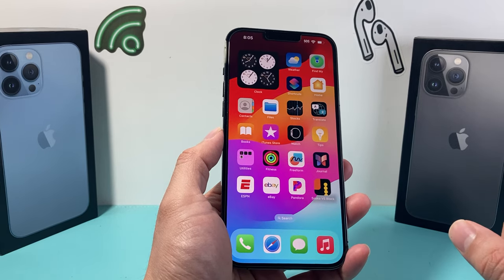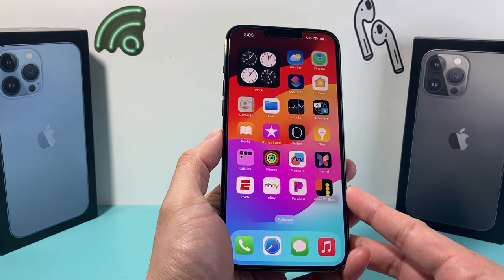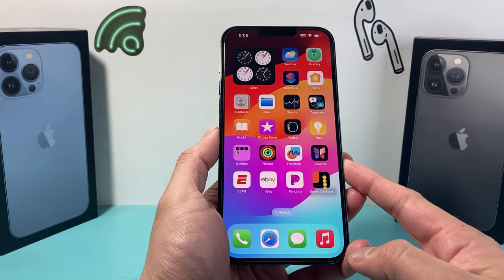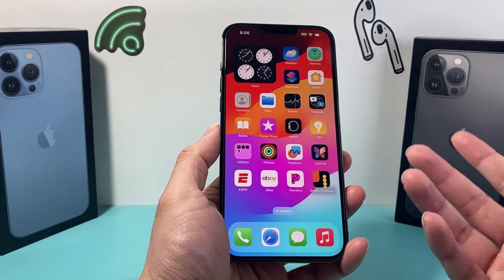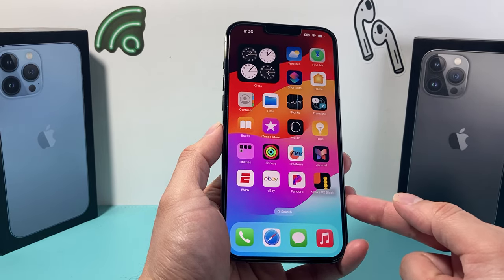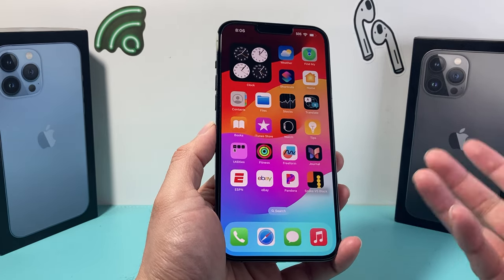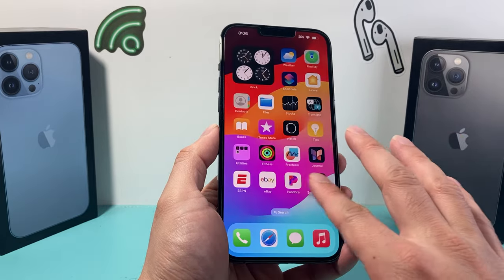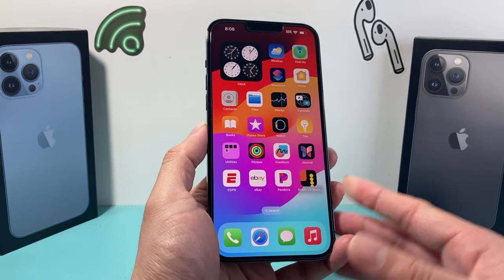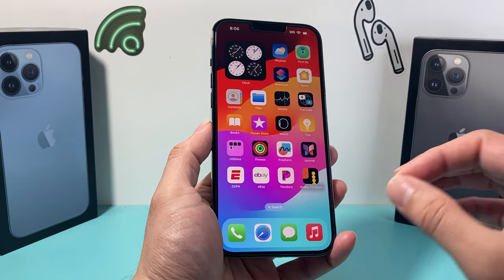The pros of this phone: the physical SIM card is probably a big plus, it's updated with the latest iOS version, it's fast, it has a 120Hz refresh rate, and 5G as well. The con, of course, is that it's going to be a three-year-old phone. The price is still decently priced now — Apple doesn't sell the Pro Max model anymore, but you can find it on Amazon. It originally came out for almost $1,099, and now you can get it around $500–$600, so almost a 50% discount. This phone is going to be good for this year for sure, and another two to three years without any doubt.